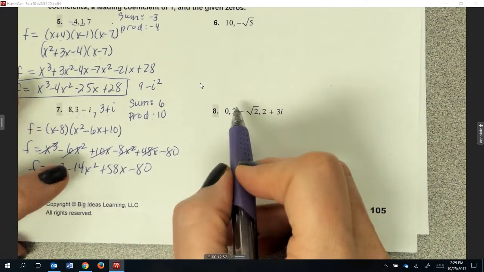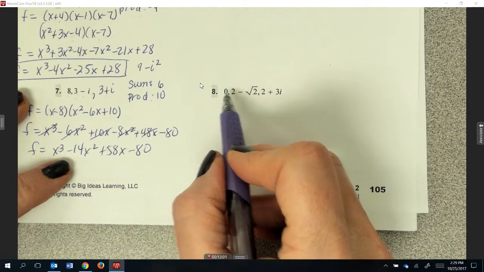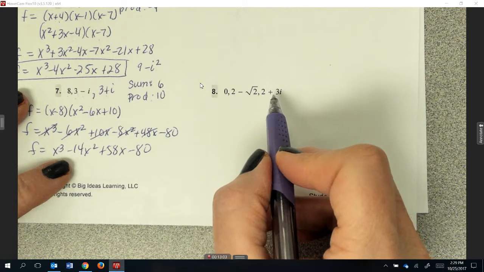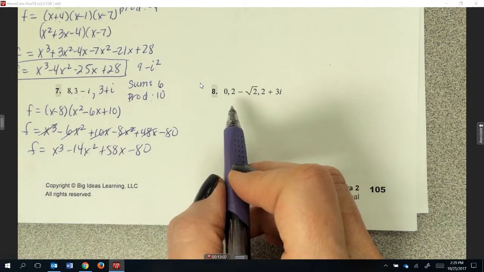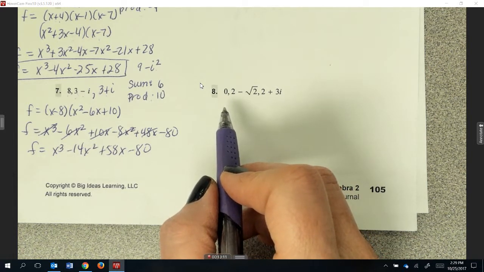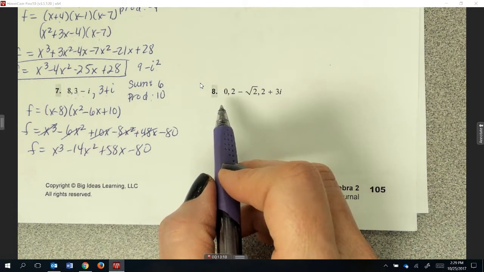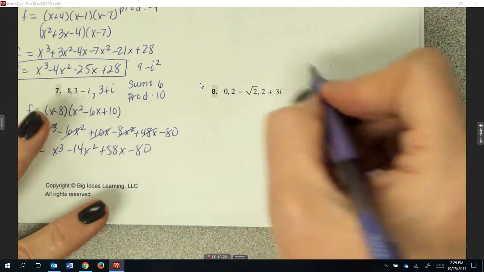Okay, and then we're going to challenge ourselves with this last problem. I want you guys to see if you can get this all by yourself. You got one, two, three solutions given, but there's actually going to be more than that. Because of what? Conjugates. Because of conjugates, there are going to be more. Okay? And I would definitely use sum product, or else you're going to be multiplying for a long time. I'm going to be doing it up here, but try it on your own.